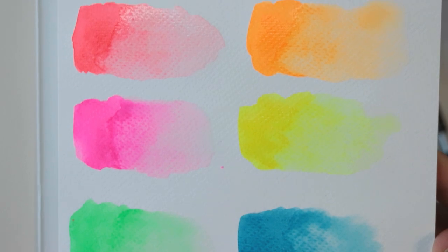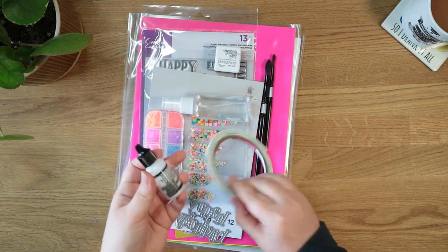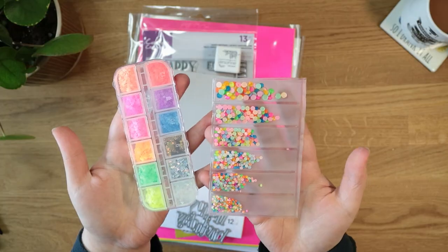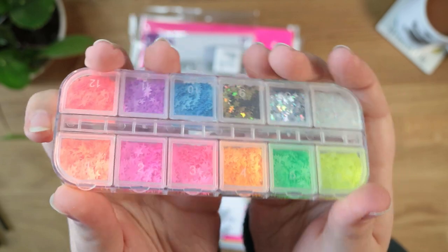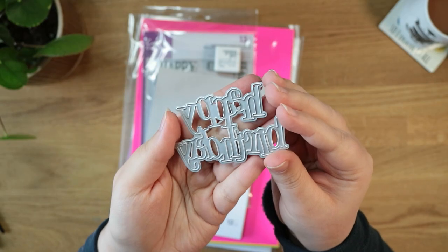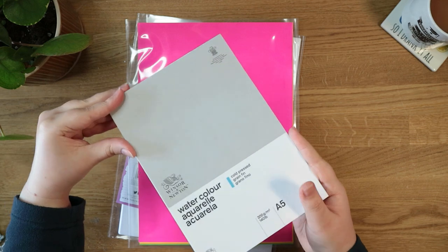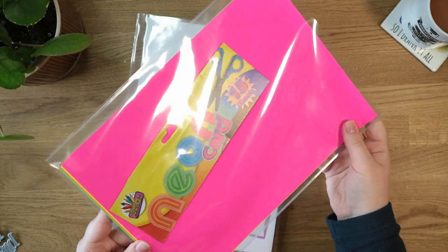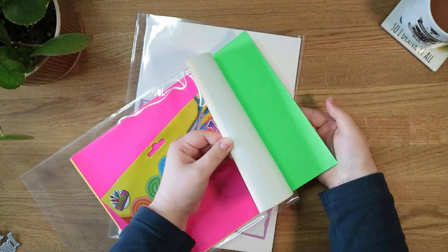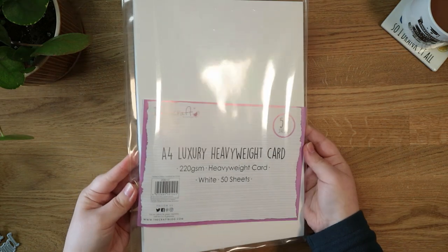You might not use neon paint a whole lot, but it's always nice to have something different to play around with. I'm going to keep the supplies pretty minimal in this video: adhesive — both glue and tape — water, paintbrushes, and some little embellishments. I'm going to be using little star sequins and neon gems from AliExpress, and I've got different options for sentiments — a die and some stamps, so whatever you have at home you can go with that. I need some watercolour paper — I'm using Winsor & Newton A5, which is quite affordable — and some neon card from The Works. I've also got some basic heavyweight white card for my card bases.